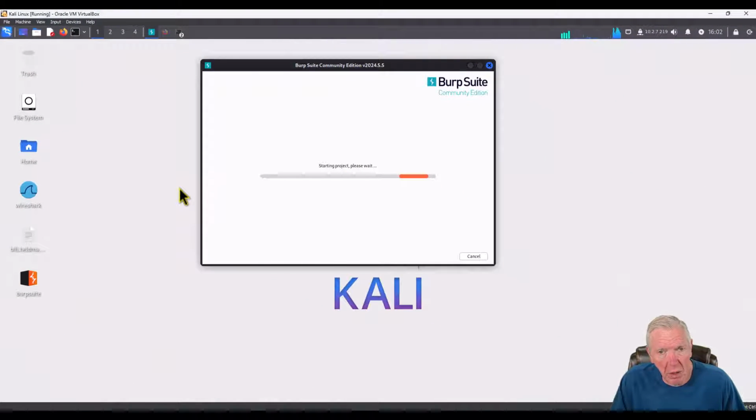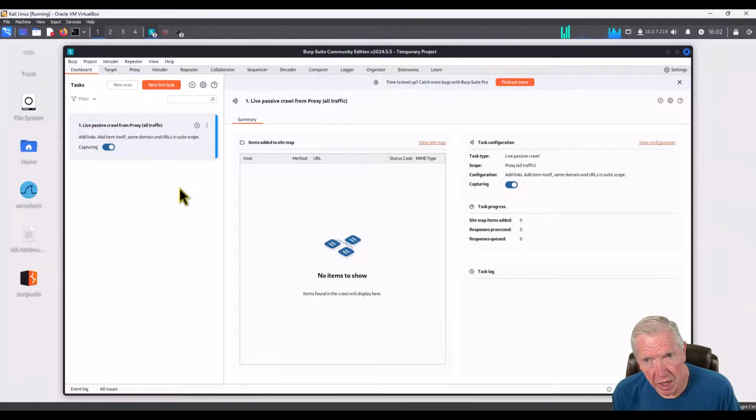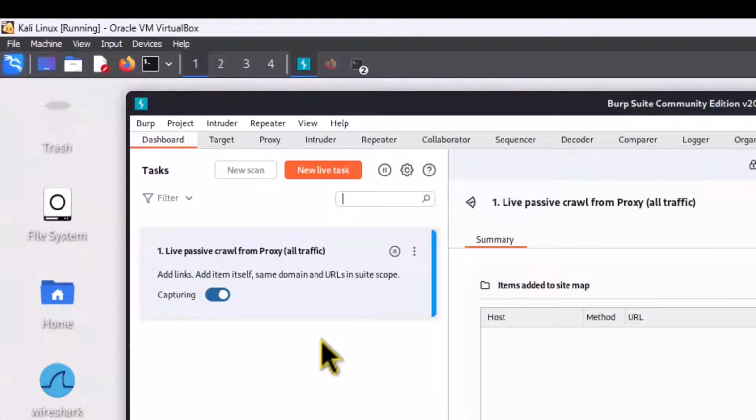Now I want to show you that Burp Suite has some peculiarities. For starters, there are 3 and even 4 menus that you can get into in Burp Suite. So you've got a top menu here, where you've got Burp, Project, Intruder, Repeater, View, and Help. You've got a secondary menu here, Dashboard, Target, Proxy, Intruder, and so forth. And you might even wind up having a third menu depending upon what it is that you select and what it is that you're wanting to do. In the majority of the work for this particular exercise, the first thing we're going to do is go to proxy mode here.